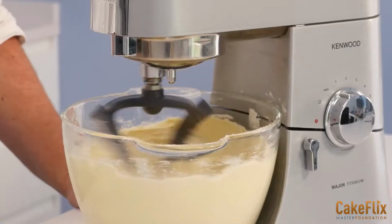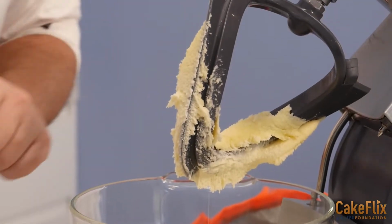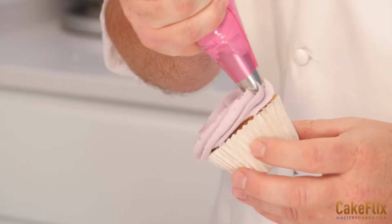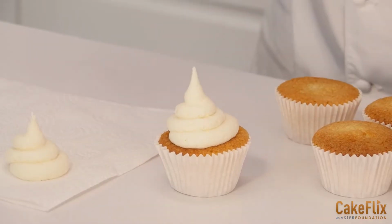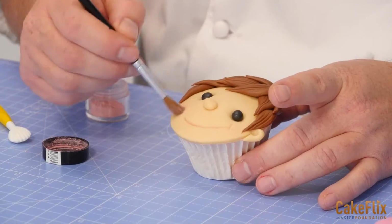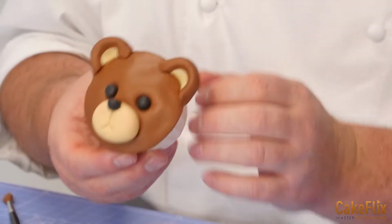So first up is the cupcakes. We're going to show you how to bake these lovely vanilla sponge cupcakes, and then we're going to finish them in two different styles. We've got the buttercream style, and I'm going to show you how to do the buttercream from scratch, how to add colour, and of course pipe it on top of the cupcake. And then we're going to move on to the sugar paste or fondant, same thing, and we're going to get these beautiful little faces and little decorations on top of the cupcakes.